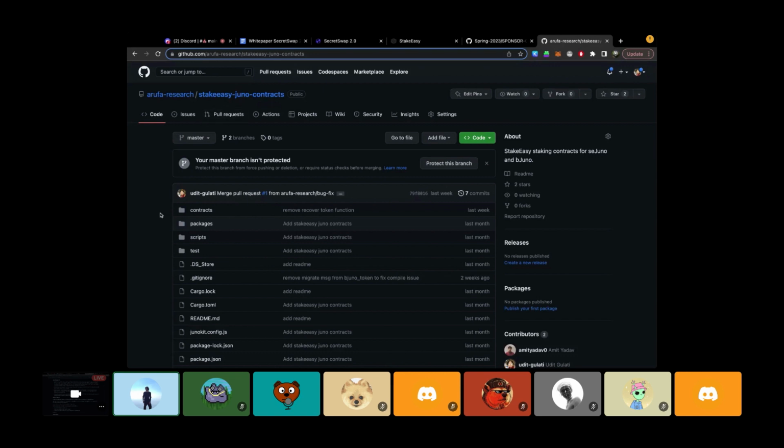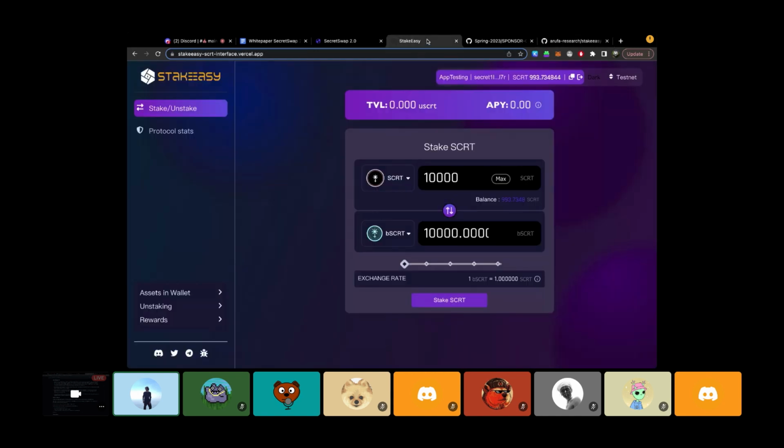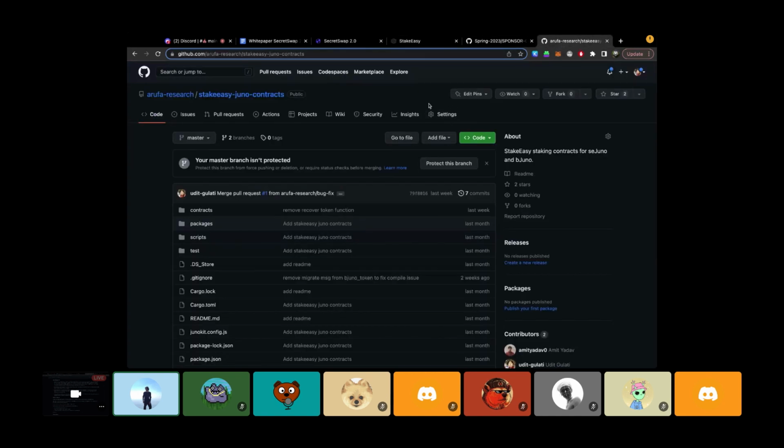So these contracts are like 90% similar to what we have with the B secret model on the secret network contracts. The only major difference is that in the secret contracts case, there's added privacy on top of it, but the core logic remains the same. So if you want to understand how the core logic of our liquid staking works, how these two tokens can be converted to each other, and how the staking of that gas token, Juno in case of Juno network, Secret in case of Secret network, is handled across multiple validators, how that's redistributed, and essentially 3 or 4 of those features that I just mentioned, you just go through the contracts.